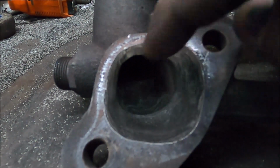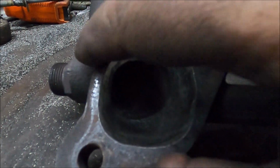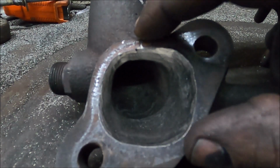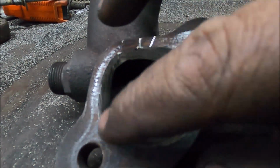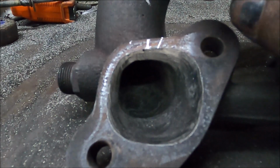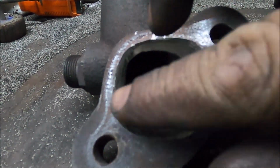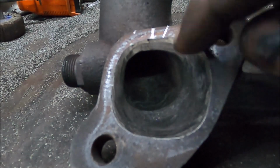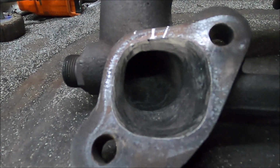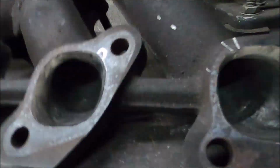So I've gasket matched it at every extreme angle. So no matter what sort of wonky way it gets put on, there's never going to be a flat surface to hit. So these ports, while they look initially big, that's only for a very short distance. It goes back down to normal size, and in my opinion the gases hitting a flat surface would mess up the flow way more than a slightly bigger area, which in theory would slow the gases down a bit, but they'll slow down a damn sight more if they hit a flat surface. So I've done that to all of them.